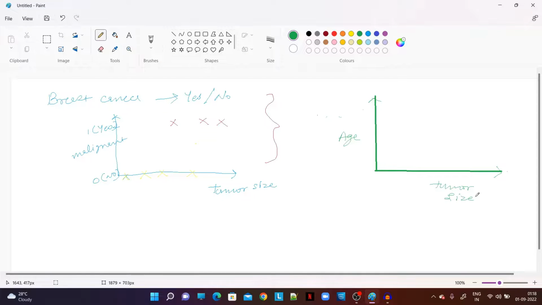So we see this is the sort of relationship we are getting. That is, here with circles we are representing that the cancer is benign, and with crosses we are representing that the cancer is malignant. And when we plot it with tumor size, that is for a certain tumor size and at a certain age, this is the cancer, it was a benign cancer. This is the data from cancer patients, and this is the kind of pattern we see.